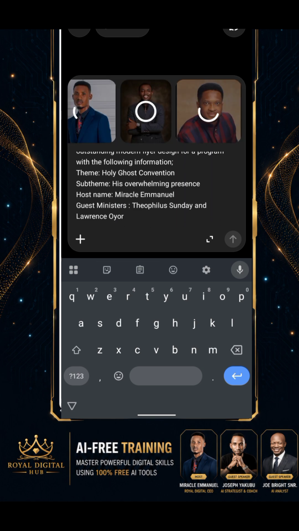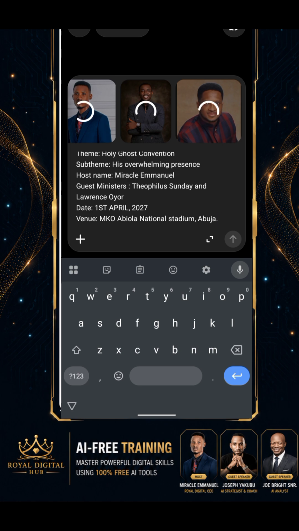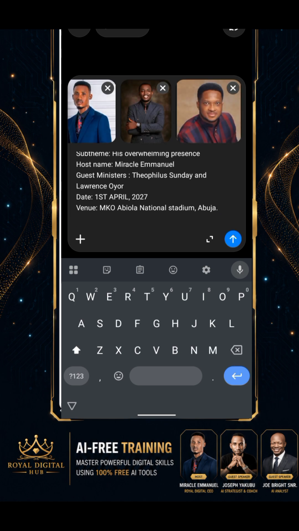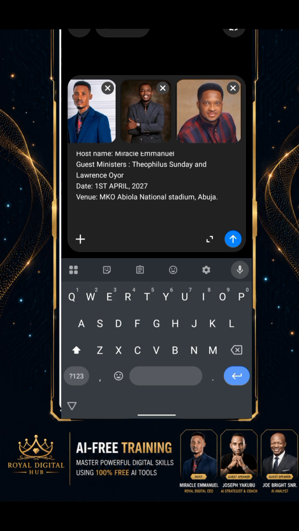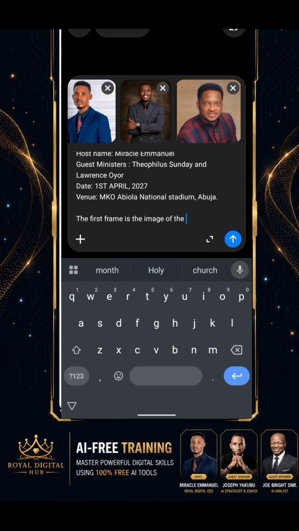So now see what our prompt is here. But we are not done with the prompting. We just tell ChatGPT, because we are talking to an AI, right? We tell the AI: the first frame is the image of the host.